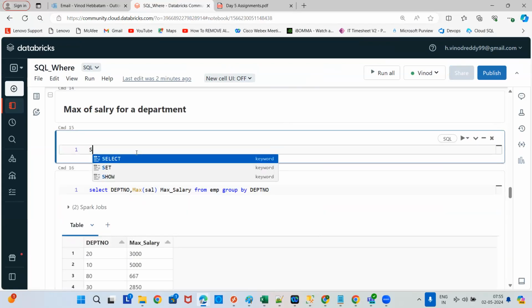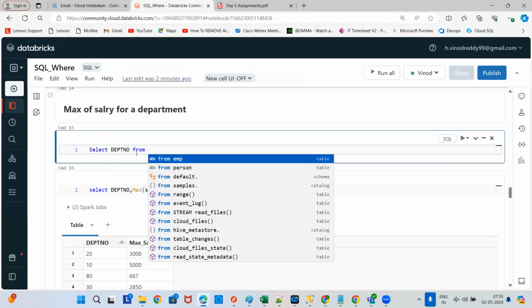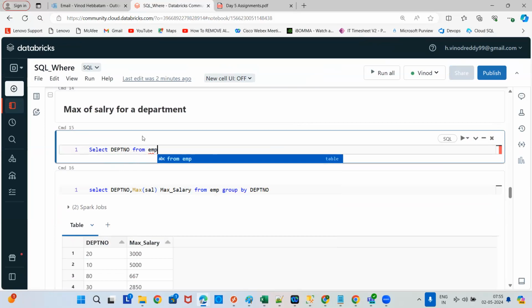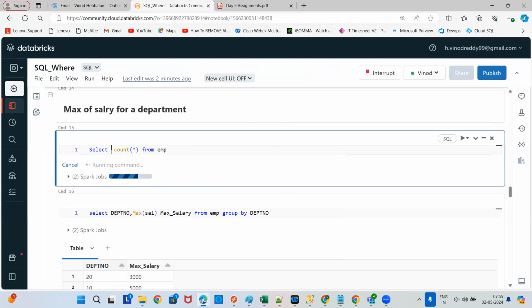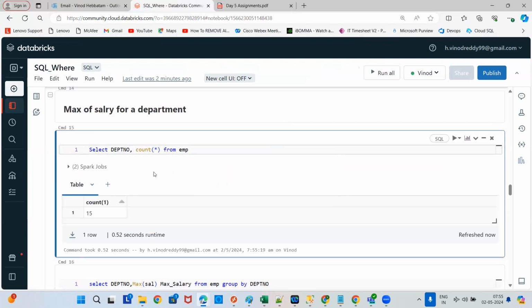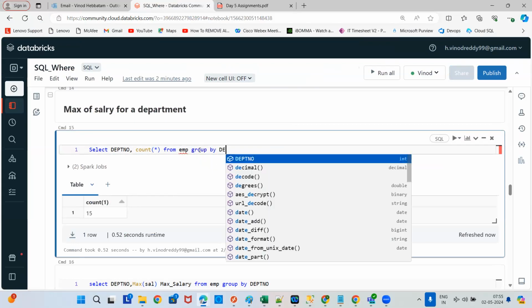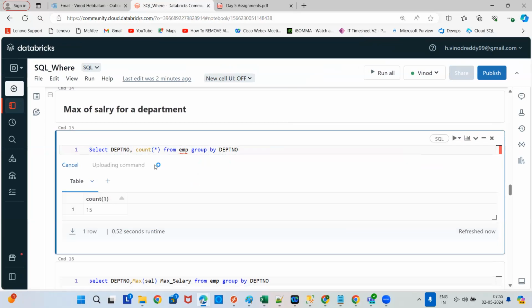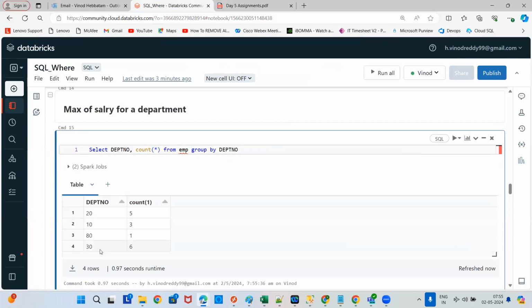Okay, let's say select department number. Fine. First I will put from EMP so that intellisense works. Now I want to take what? I want to take count of staff. If I want to know the total count of employees, then just do select count of staff. It will give total count. But I want the count department wise. Then what am I supposed to do? Department number, comma count of staff, group by department. Then it will give for each department the count of employees that are working.